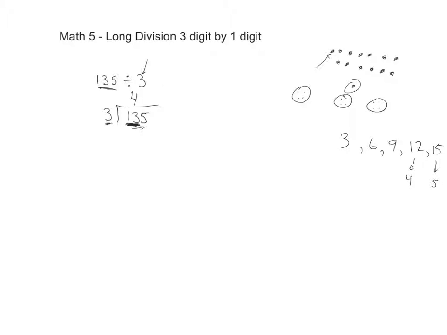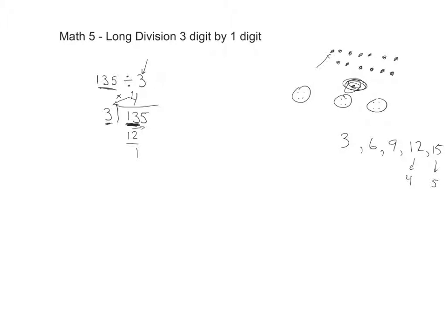Now this is a cool thing with long division. If you now do 4 times 3, that gives us 12. And underneath the 13, we write the 12. Then we do a subtraction: 13 minus 12 leaves us with 1. And that's what we found out here, we had 1 left over. Just like if you were using blocks and you did this, you would find that you have 1 left over.